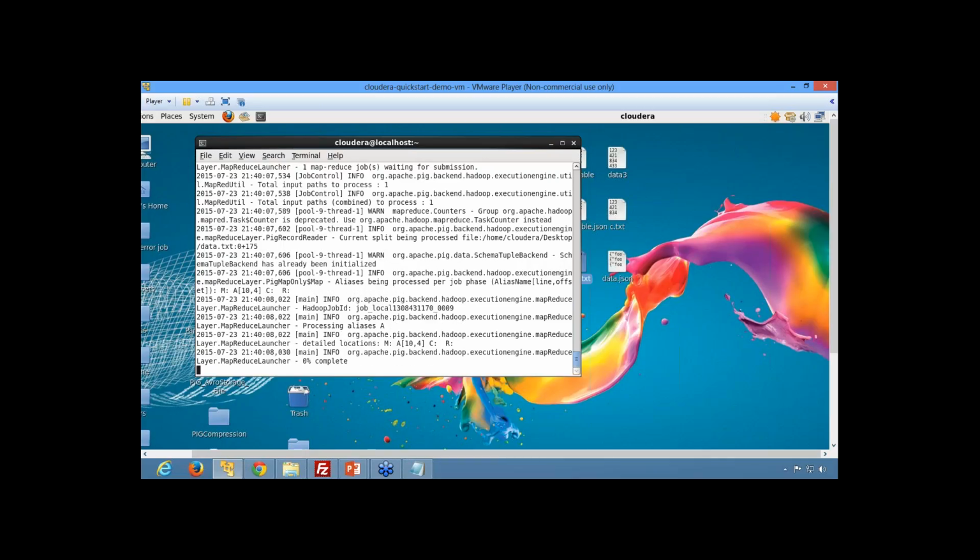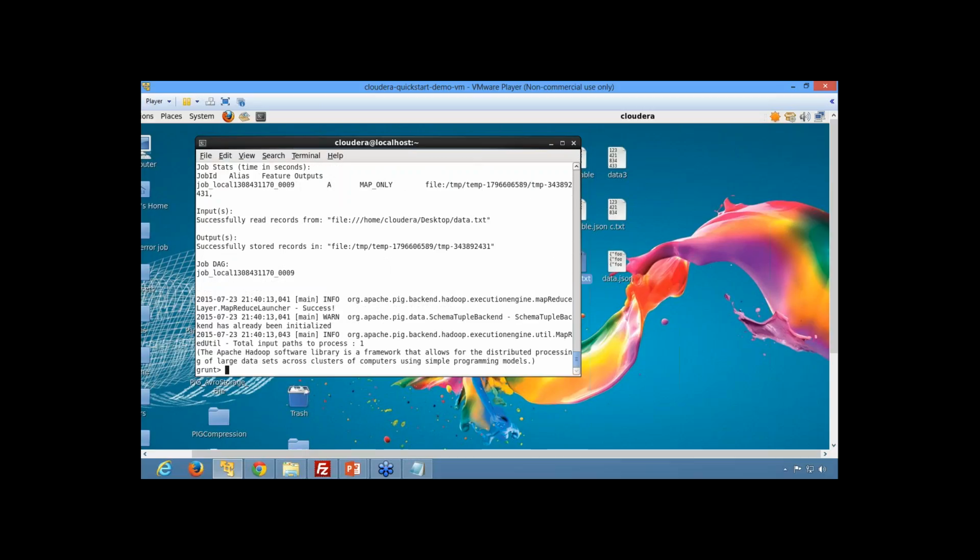So 0% completed. The process has already been completed. Now here, as you can see, it is showing in parentheses: the Apache Hadoop software library. So this is basically the final and desired output which is shown over here. This is showing the result as a tuple, which contains a single field with one line of input text.